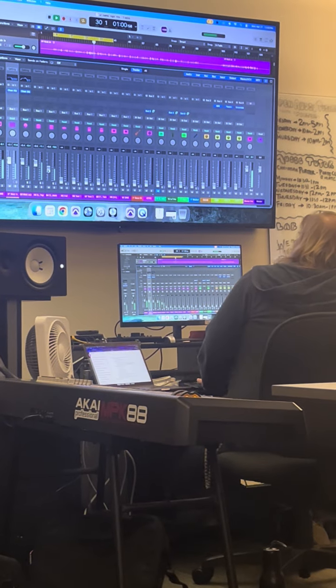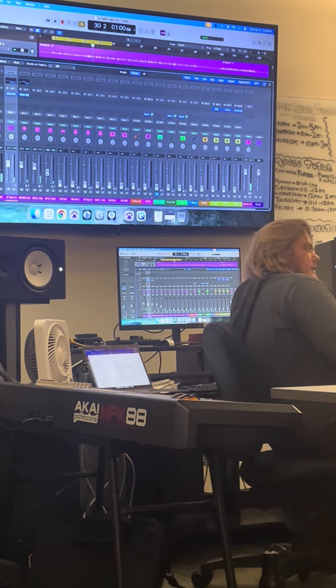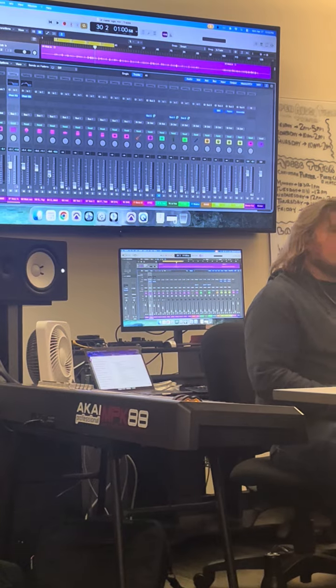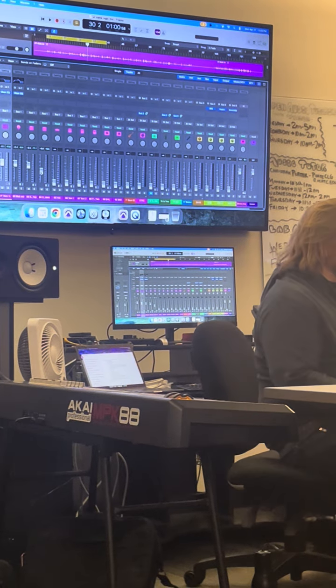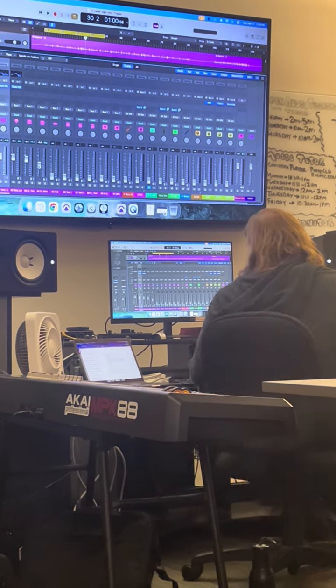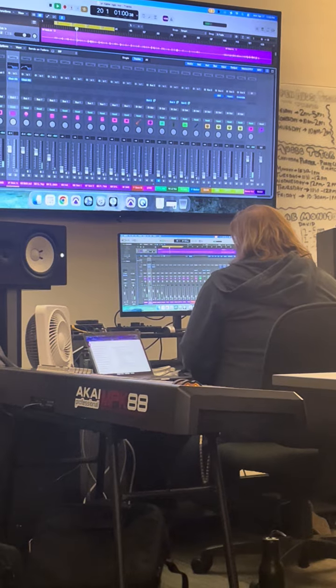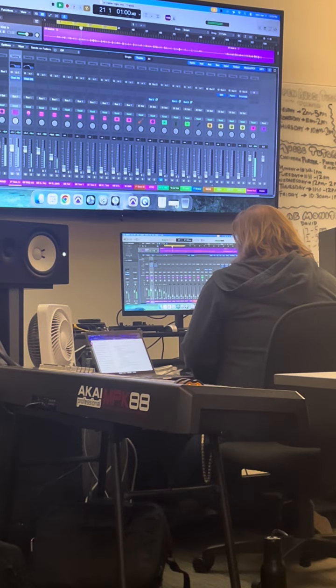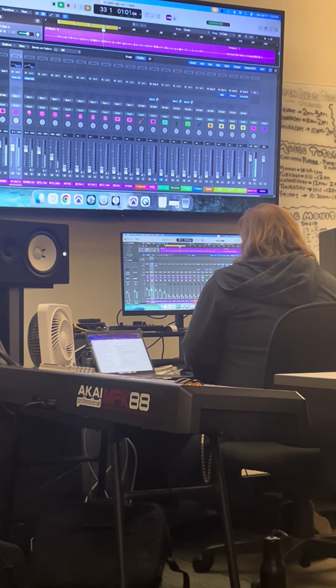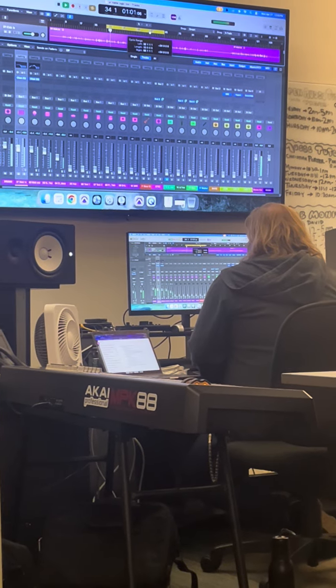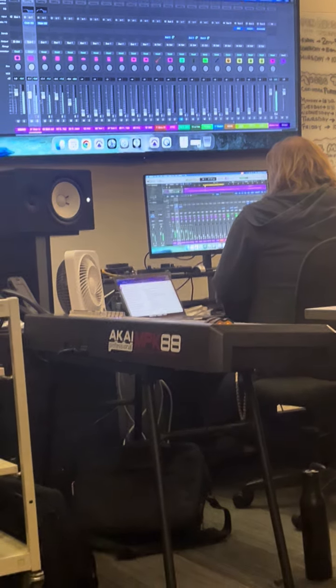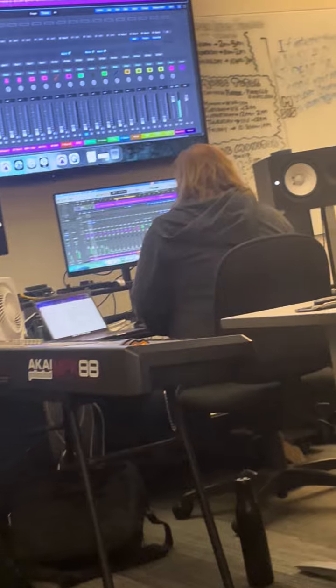Because this is, for the most part, laid back, I don't want too much of the snare bottom because I want to keep the drum kit relatively chill. All right, that's decent.